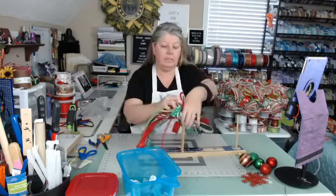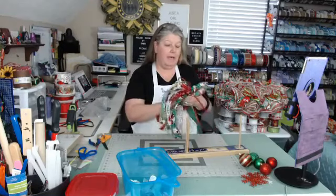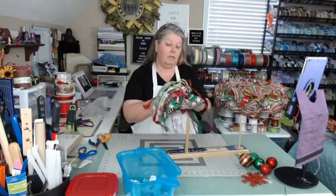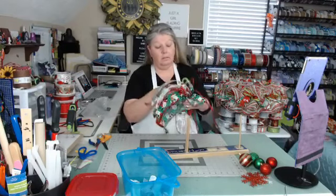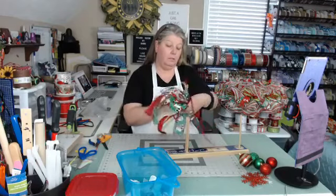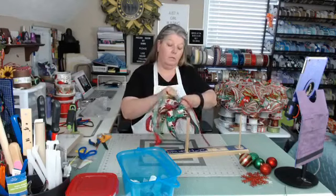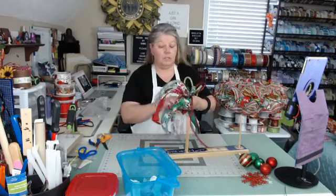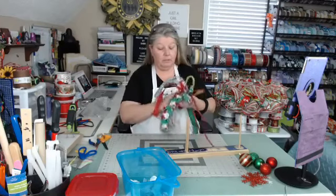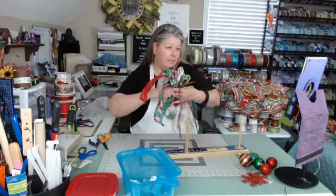Alright, so we're going to pull this out. I'm going to pull this pipe cleaner around to the back without ruining my ribbons and my tubing. There we go. So I want that right in the center where those indents are from the dowels on the bow maker. Alright, so let's get this tight, but not too tight.